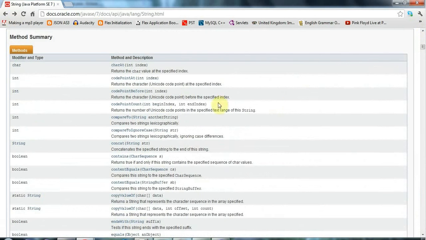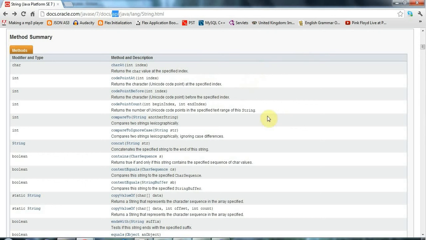But when you look at the API, the application programming interface document, you don't want to know about the private methods, because you can't use them and you shouldn't try to use them. You want to know about the methods that are declared public, because that is the public interface of the class.